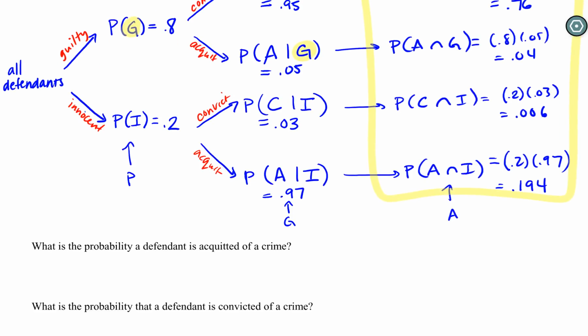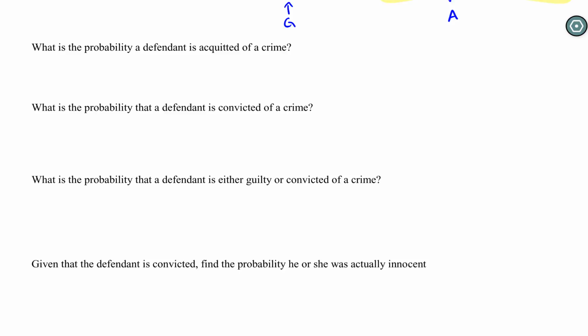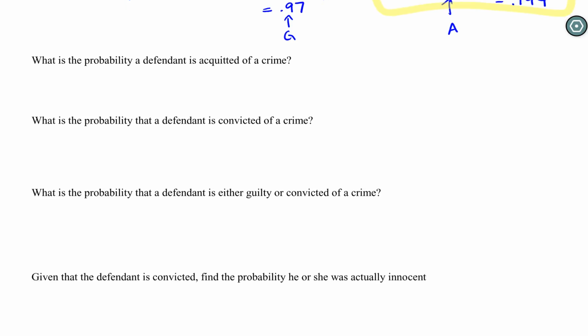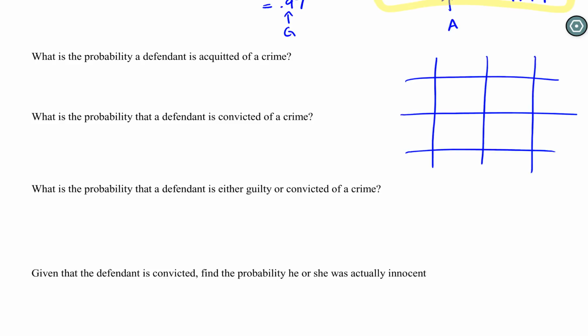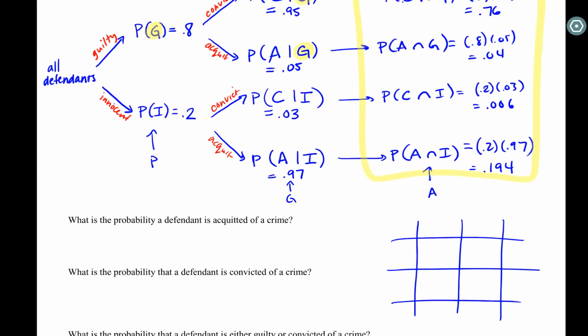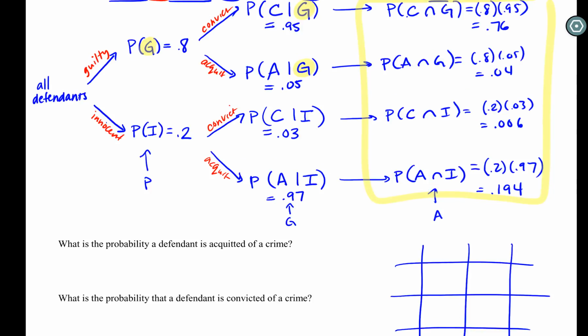Everything you do from here on out should be really with these 4 probabilities. So after this, we have 4 questions. And since there are so many questions here, I really think there's a lot of payoff in making that contingency table again. So remember, we want all the things to intersect. So C and G need to intersect. We know that that's a 76% chance of being both convicted and guilty for our defendants. We need A and G to intersect, so A has to be here, and these two should always be complements.